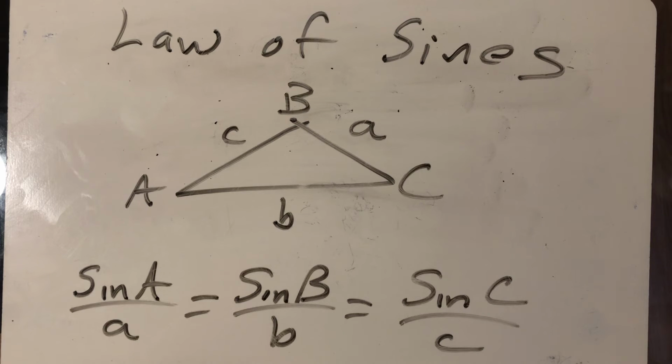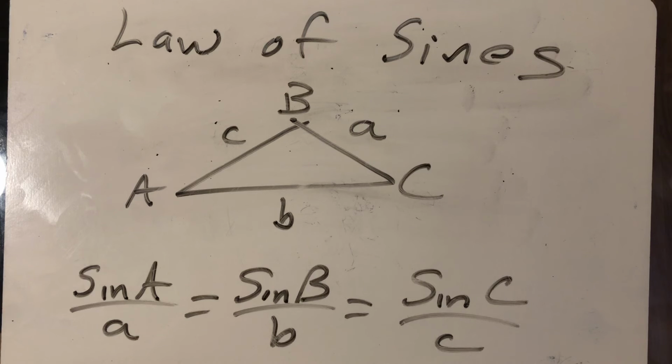of sines, but basically, if you're given, let's say, two angles and one side and you're trying to solve for a missing side, you could use law of sines. If you're given two sides and one angle and you're trying to find a missing angle, you could use law of sines, and we'll look at specific examples of how you would use it in that certain scenario.